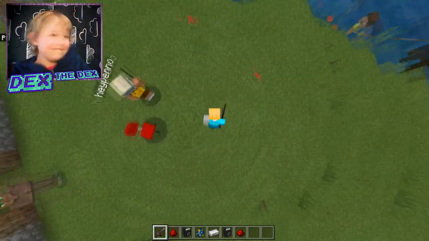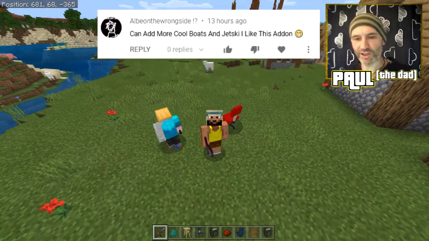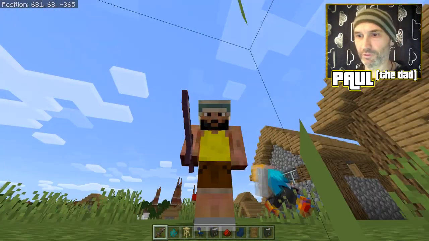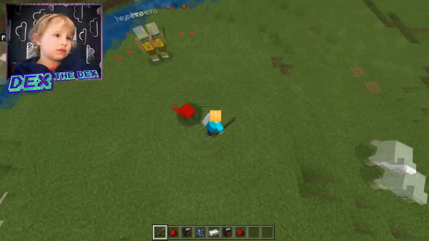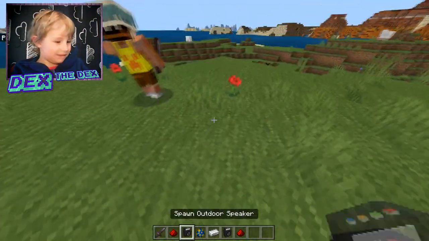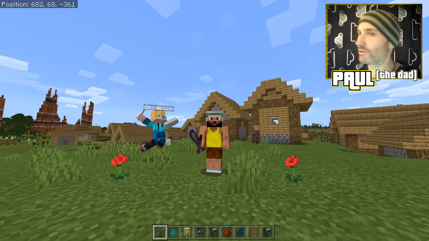Albion on the wrong side says, "Can you add more cool boats and jet skis? I like this add-on. That is to our jet ski add-on. I like it too." Didn't we add more variants? We got more variants, yeah. We got submarines and a few others. No, I meant like things to come. No, the variants of them. Yeah, we can. And more boats.